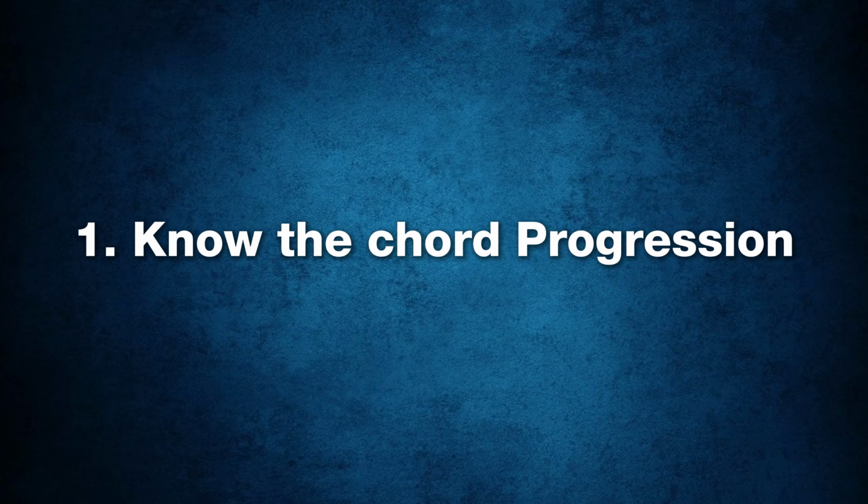Now, how do you play these triads in the key of D major when this worship song is playing? Very simple. The first step I would advise is know the chord progression. Knowing the chord progression is like knowing the foundation. Once you know the foundation, you can be able to tell the building blocks.